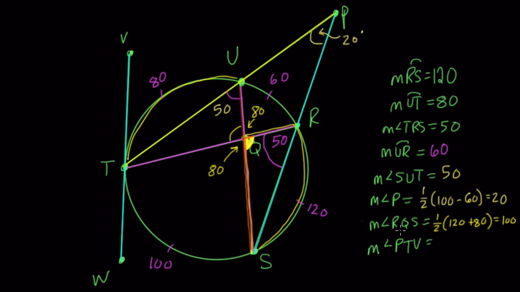Last, we have PTV. And this one threw me off when I first read it. I often forget that if we look at PTV, I have to remind myself, oh yeah, that's also an inscribed angle, just different than the way we see in most places. It's the intersection of a secant and a tangent. But it still intercepts this arc right here. And in this situation, it's still half of the arc that it intercepts. So it's half of 80. So that equals 40 degrees. All right, hope this helped.